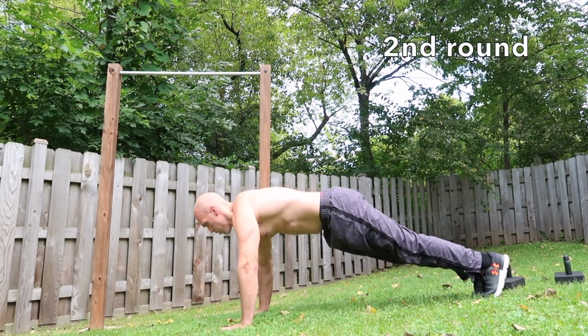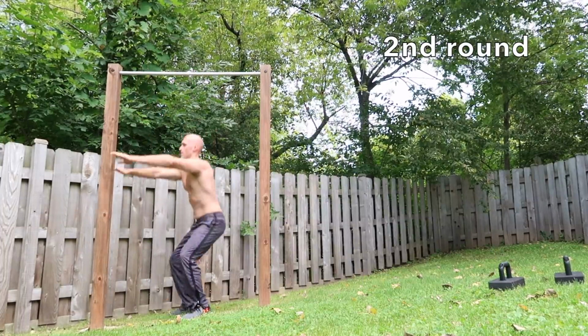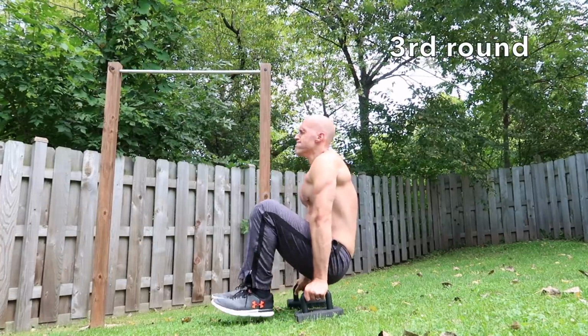And now, after every round, I'm going to take about 2 to 3 minutes of rest, so I feel completely rested before the next round, and I'm going to use time lapse to speed up the rest of the workout for you. So here was round 2, pretty much the same as round 1. I didn't have any trouble getting in all the reps, and I took another rest and started round 3.